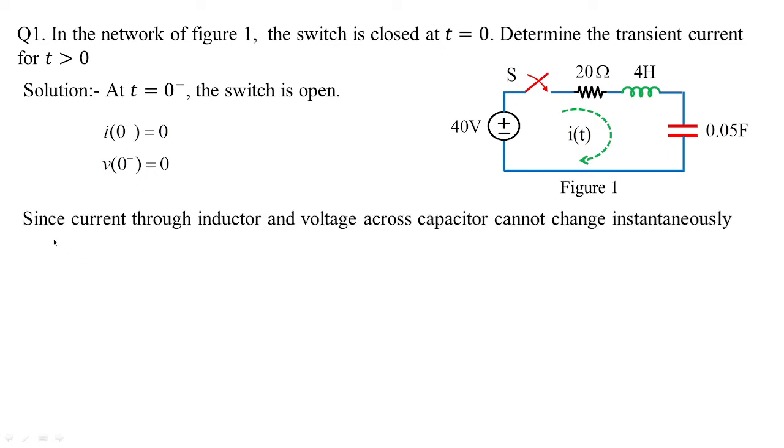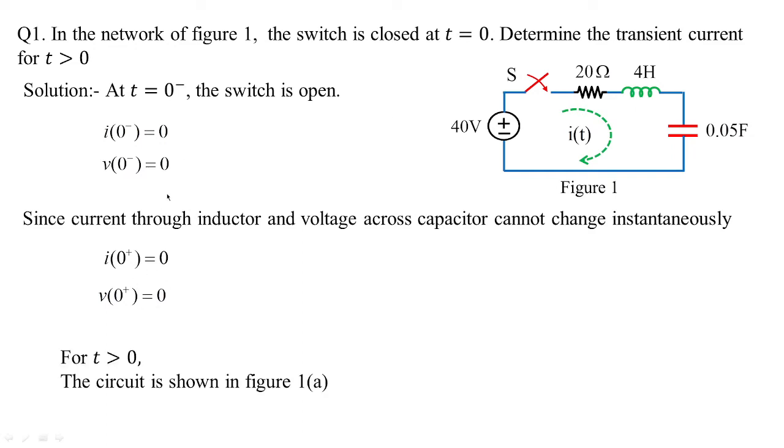Now, we know that the current through inductor and voltage across capacitor cannot change instantaneously. Therefore, as soon as the switch is closed, the current will be 0 and the voltage will also be 0. Thus, the actual property of inductor and capacitor. With this, we are going to frame that the conditions of current and voltages are 0 before switching and just after switching. Then what happens if the switch is closed?